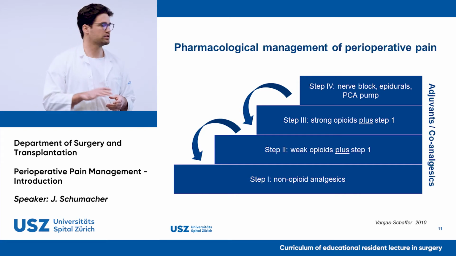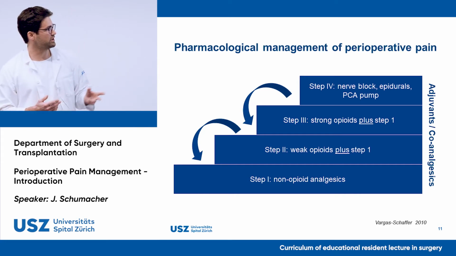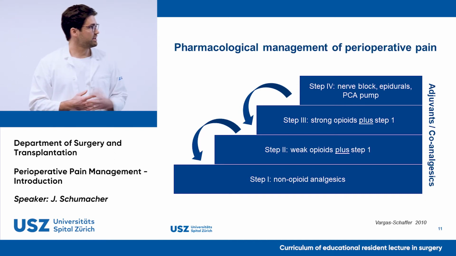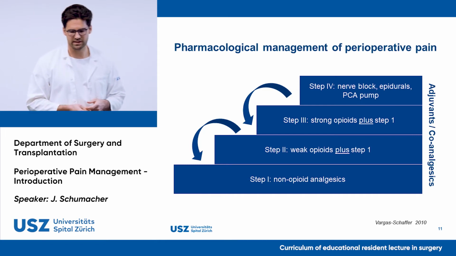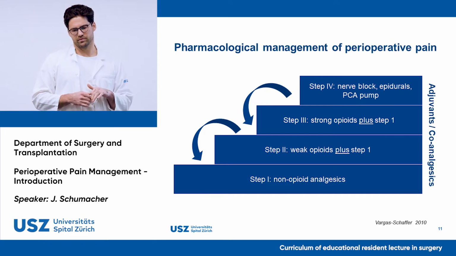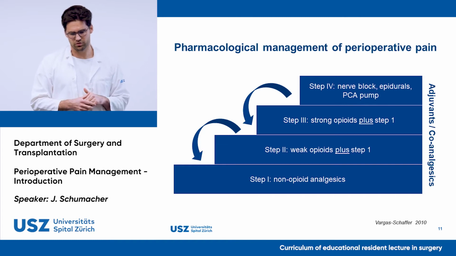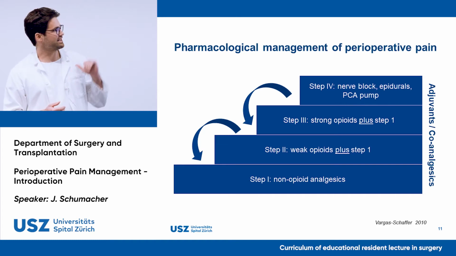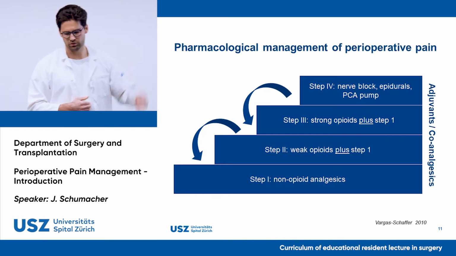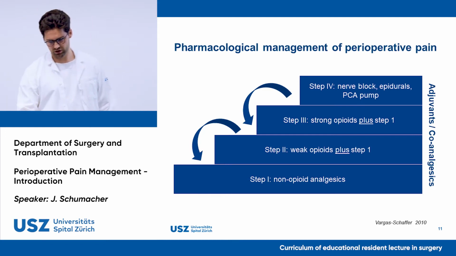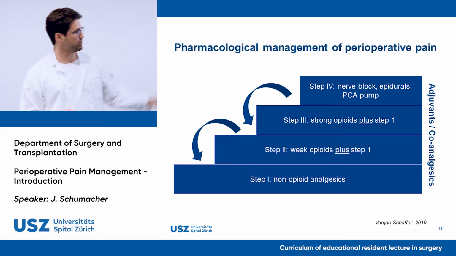But when we talk about perioperative pain management nowadays, we can add another step, step number 4, with all these nice interventions from the anesthesiologists, such as PCA pumps, epidurals, etc. And when we talk about surgery, it's more a step down therapy. So we start high and go low. And I just want to talk shortly, one sentence, about the adjuvants.